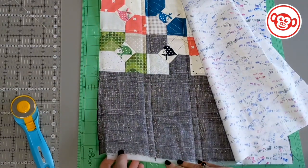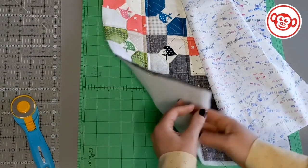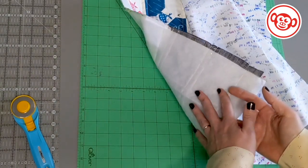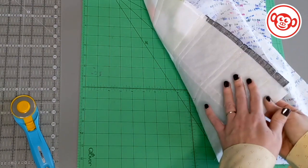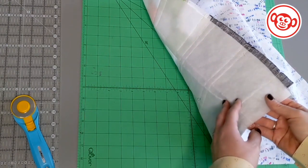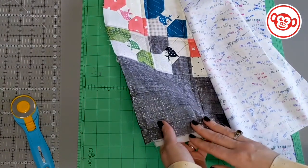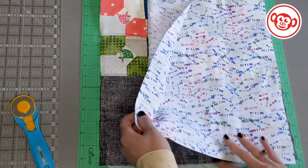You could, if you want to, use ordinary wadding, but if you do that, you do need to place something underneath, just a muslin or something like that, to protect your sewing machine. I find with the fusible fleece, because it's nice and bonded, it doesn't create a lot of lint in the machine, so you can just go ahead and quilt it as is, but you're not quilting it to the lining.